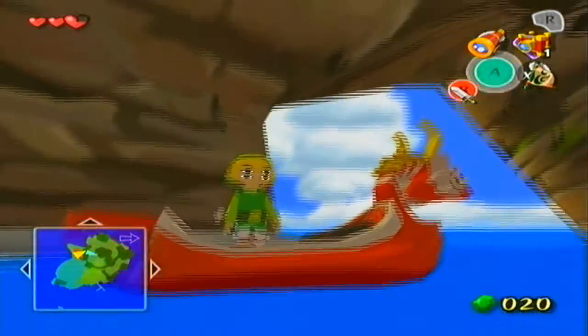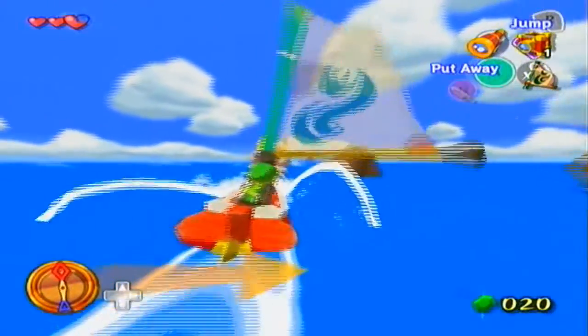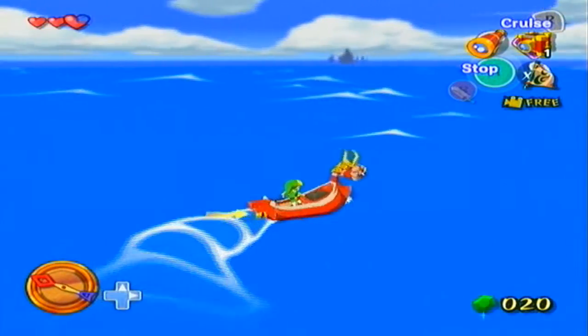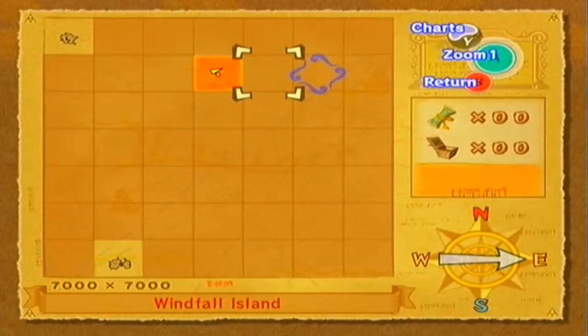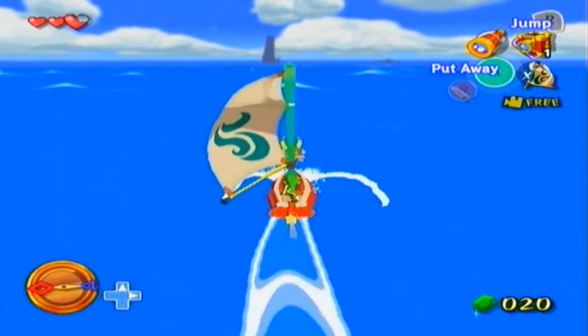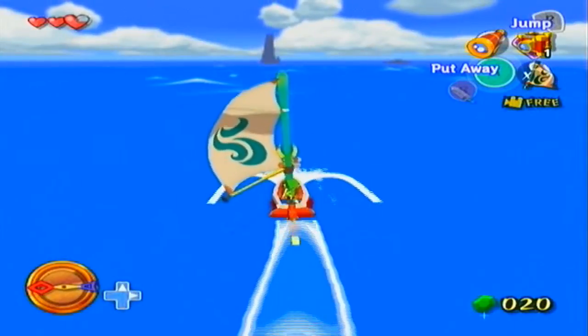Alright, now we can't change the direction of the wind yet. But once we can, we'll have a lot more freedom in regards to where we can go. Actually, we already have Windfall Island mapped out, so we don't need to worry about baiting any fish. Well, we can worry about that later on. I think right now we're aiming for Dragon Roost Island, so, yep, that's where we're gonna go.